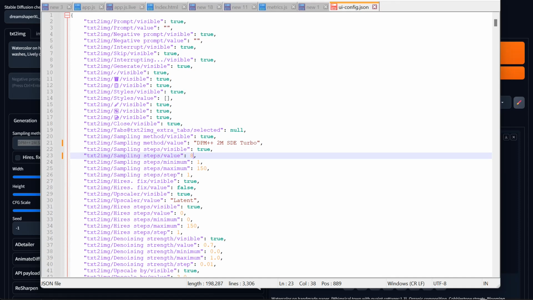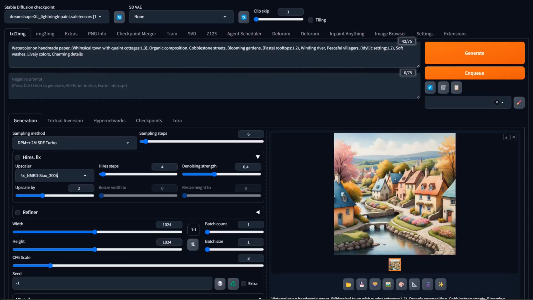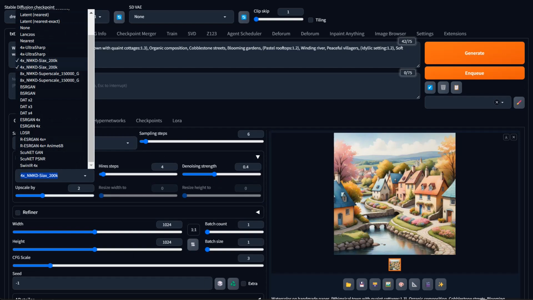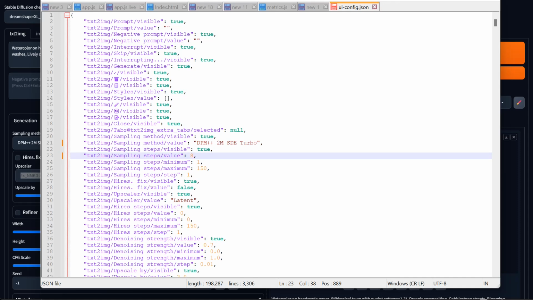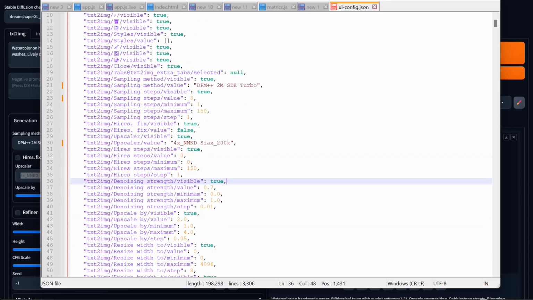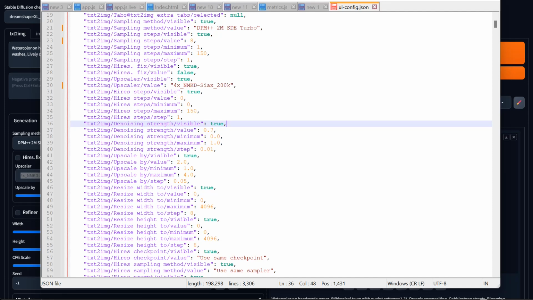And then we can set ranges too, so the sampling step range is set from 1 to 150. I don't necessarily need that high. I could change that, but I'm going to leave it that way anyway. The upscaler, when doing the high-res fix, I want it to be this by default. So we're going to go in and switch it over to that instead of the latent. And if we get down here a little ways, you'll see where you can set your maximum res width and height. I've got mine set to 4096 by 4096. I don't know if it actually goes that high. I set it to that, but I think it only goes to 2048.